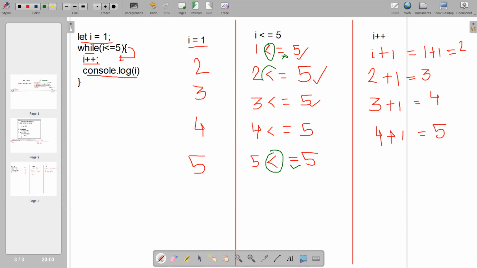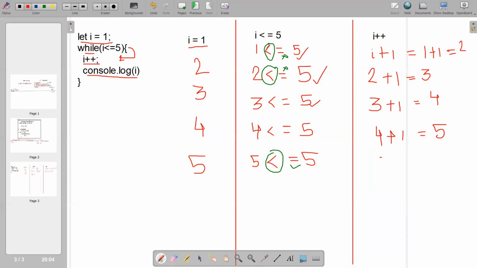Here as well, this condition is true and this condition is false. But because we are taking both conditions with an OR operator, in an OR operator, if one condition is true, it takes it as true, right? So let's continue. So the condition is true.